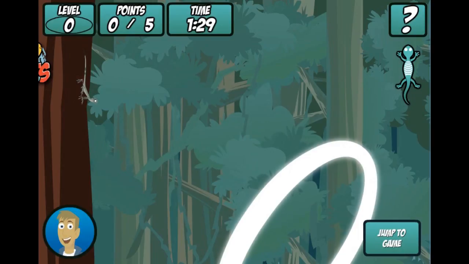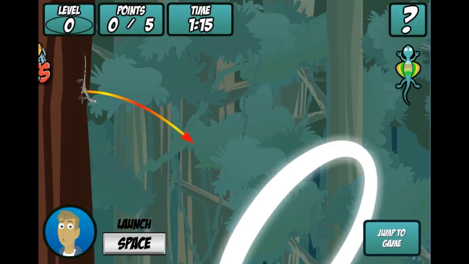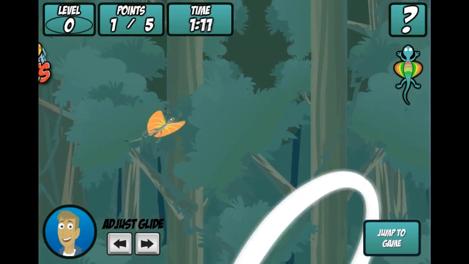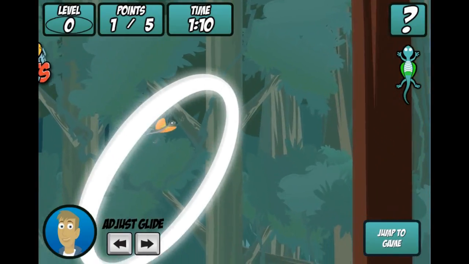You are the Draco Lizard at the top of the tree. You need to use your gliding power to fly through hoops and score points. Use your left and right buttons to open and close your wing. You can see your wing size here. Now, when you are ready to launch, press the space bar. Use your left and right keys to change your wing size in mid-flight.